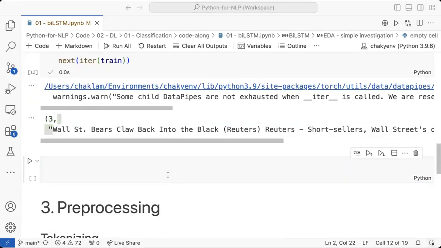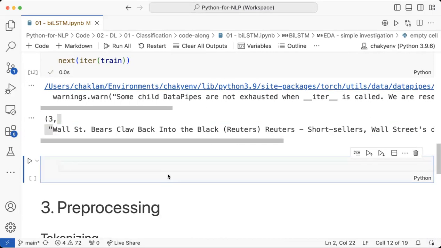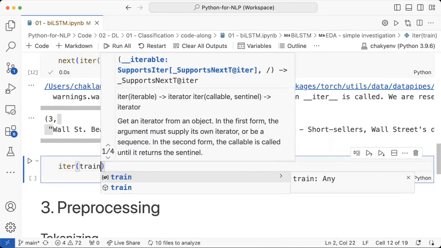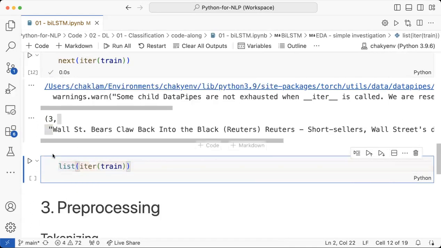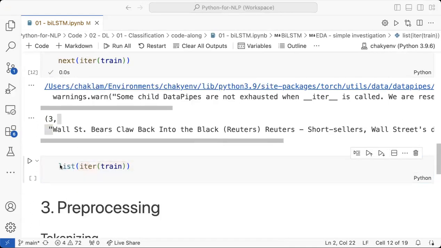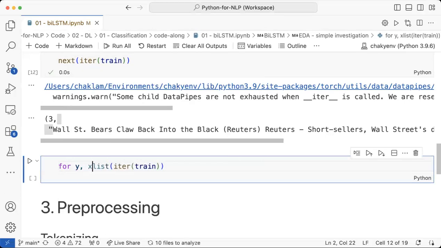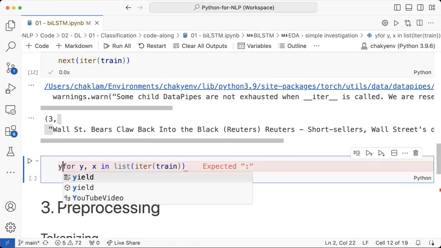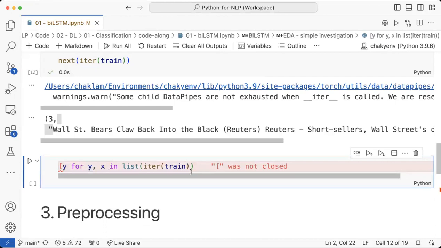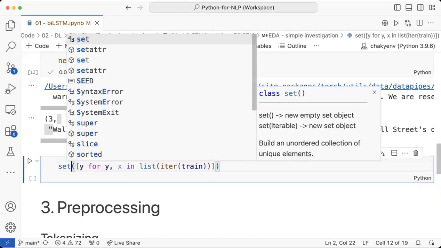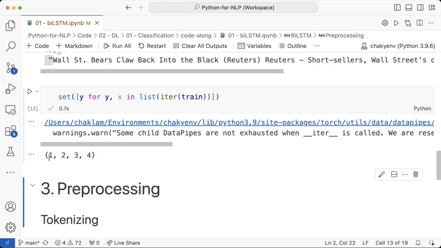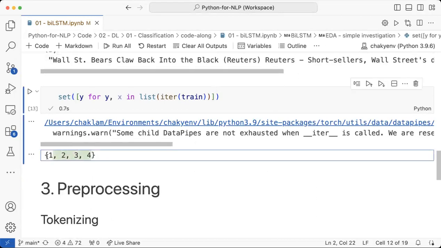And then we can also take a look at the y. So we can say iter, and it will give me y and x. I only want the y, so I use a list comprehension, and you can see that we got 4 labels right here.